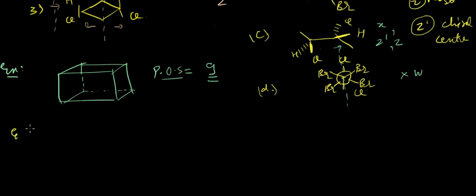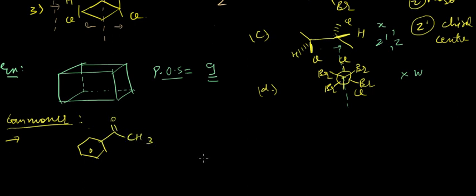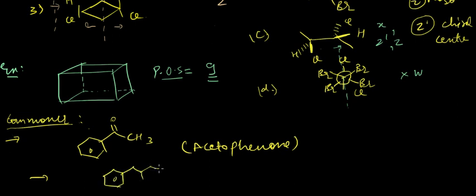Let me give you some common names of popularly known aromatic compounds. This is off topic, just for knowledge purposes. We have this compound. What is the common name for this compound? The common name for this compound would be acetophenone. And what would be the common name for this compound? This would be benzophenone.